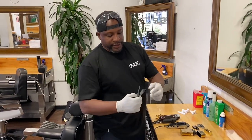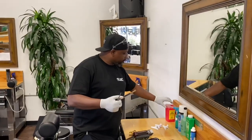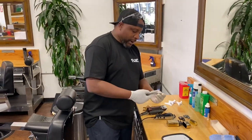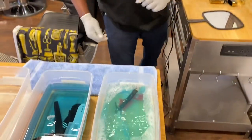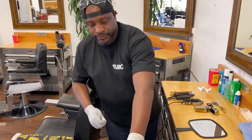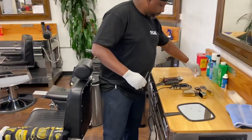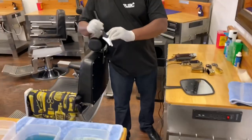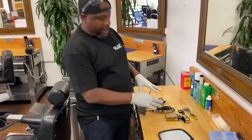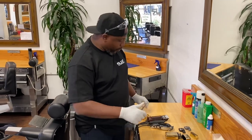My razor. For the sake of this video, we just got done with a client. Razor was in. Make sure I dispose of my razor. Boom, this razor here. Wipe the dirt off. It's fine. Can go in my soap and water. My hair clips. You see, all things that's not really gonna be affected by soap and water, I'm just placing in the soap and water. You notice I did not put any of my high dollar value tools or any of my electrical tools inside the soap and water.